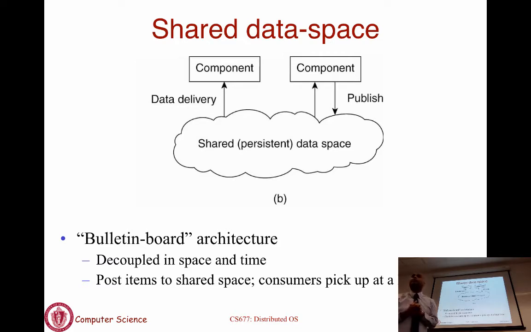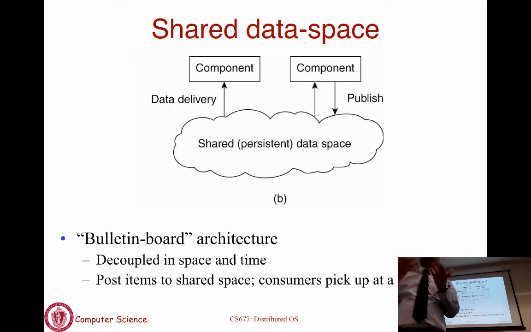Okay, yes, question there. So the main difference here is the components need to do the searching rather than get that stuff forced to them. Okay, that's a good question. The question is, do the components have to search, or can they actually be pushed data? So how the data that's published to the bulletin board is sent to the component is flexible. You can have both the push or the pull model.